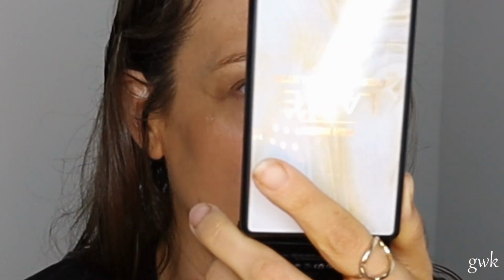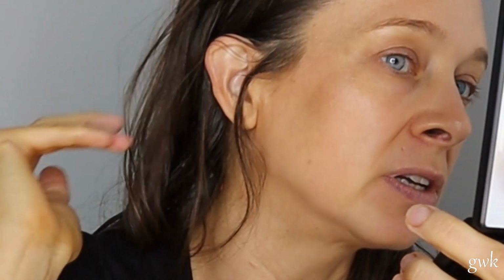On the brush side, I tried to do this very sparingly. I'll probably have you zoomed in. I don't see my veining. I have like broken veins right at my jawline. I kind of see them here. You see that? I don't see them here. I mean, I can see them because I know exactly where they're at, but if you didn't know, they wouldn't be there.